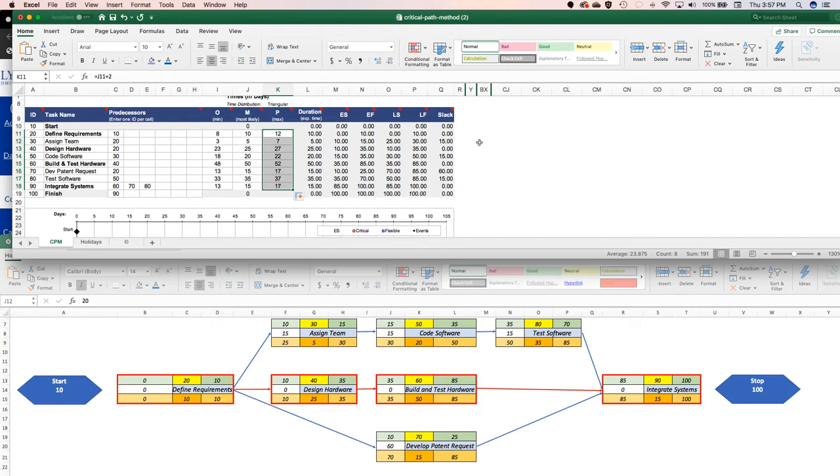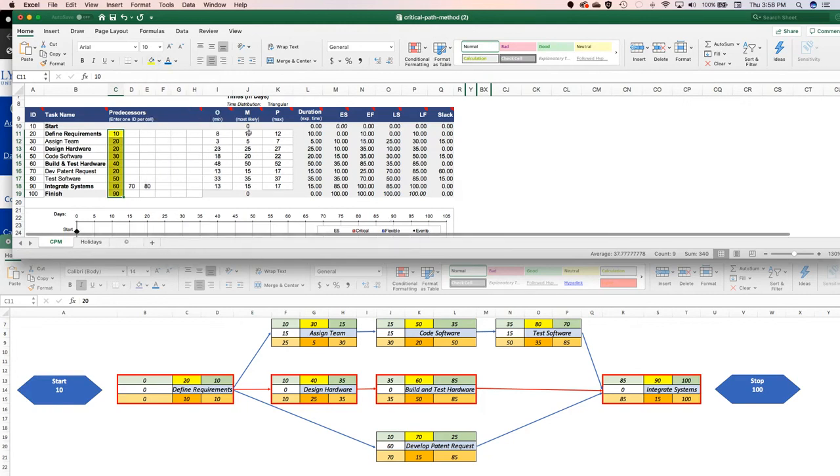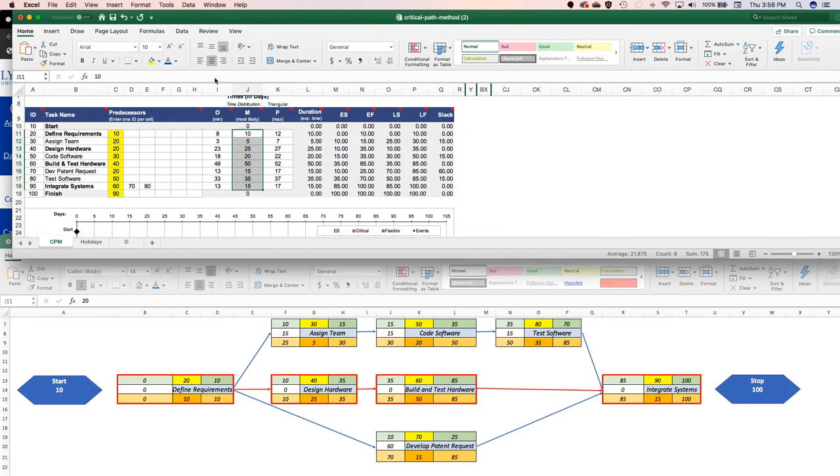Now, before we go any further, let's take a look at all of these things in relation to the network diagram below, and then we're going to take a look at that Gantt chart that you saw, the graph underneath, okay? So, where did we get all of these numbers? This number is the ID number. That's in yellow at the bottom, okay? This number in orange came from the orange number at the bottom. The most likely number came from the orange numbers at the bottom, right?